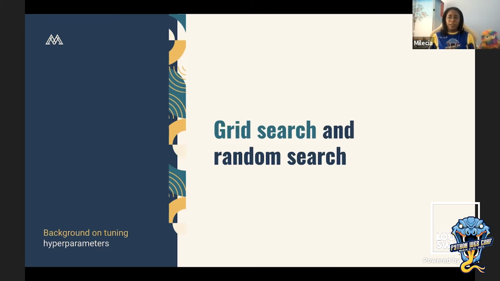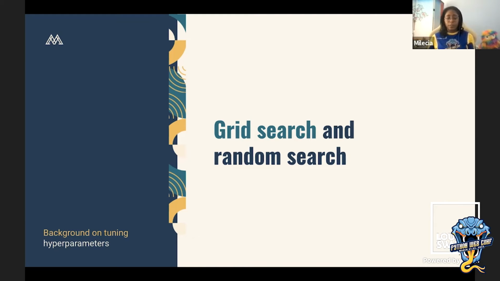So we're going to look at a quick little example of how you might do grid search and random search for your hyperparameter tuning. So with grid search, we're more focused on checking every possible combination of hyperparameter values that we have. So you'll have a set of values for each hyperparameter, and as you run through experiments, you will go through every possible combination of those parameters.